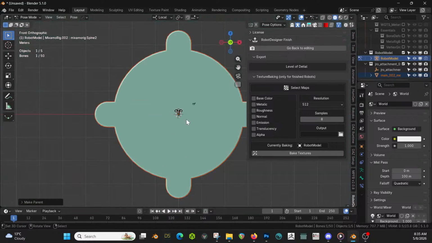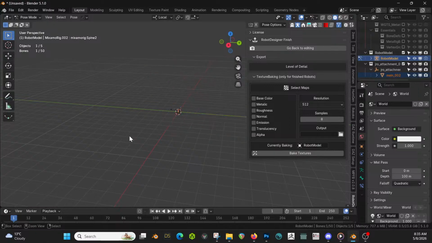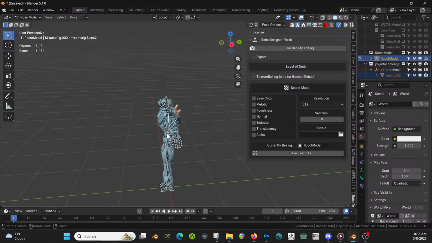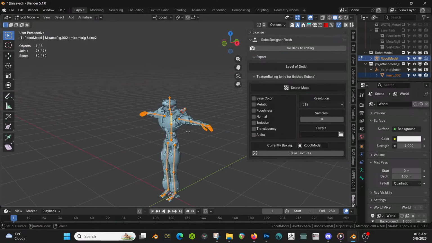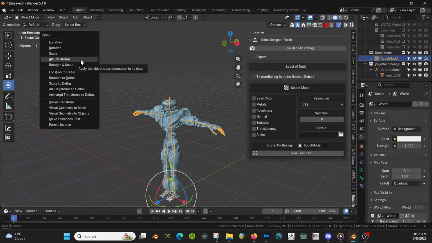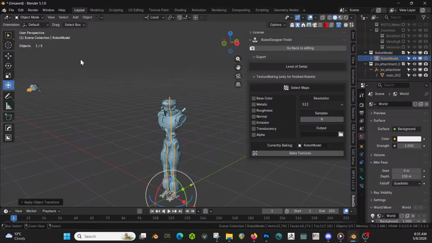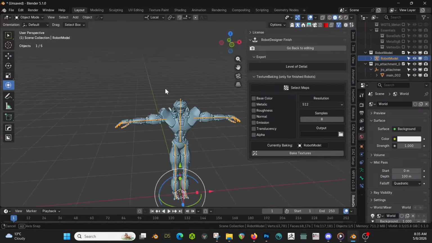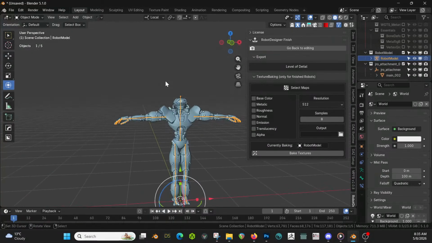So why is it making a huge? Oh, is it just doing something weird? Does this guy need to be in object mode? All transforms. No. Ah, fine.